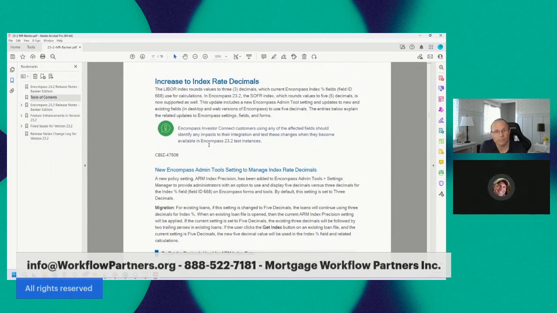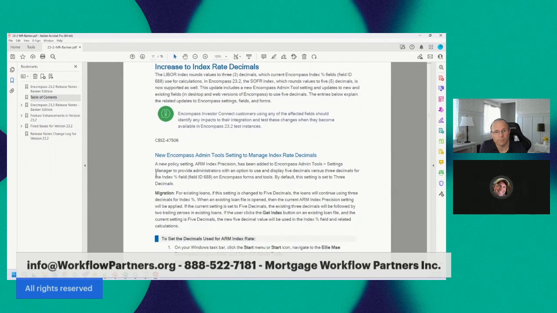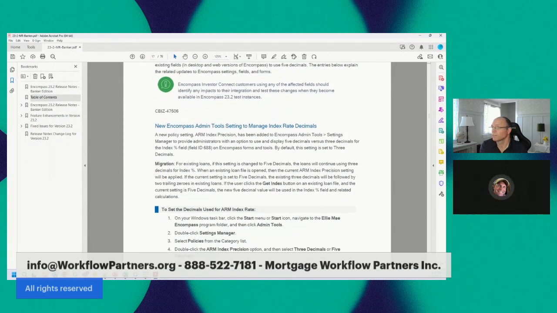And I'll tell you that ICE handled it very well, again, back to timing. There's an admin setting, first of all, so you have the on-off switch at your control. And then once you turn it on, the values in field 688, if it was already populated with the 3 decimal spots, it's simply going to put 2 zeros in after that and not round that 3rd digit if you've already disclosed. Now, if you hit get index again, or if you have automation that calls on that get index procedure, then it can, of course, change it at that time. So there's still something to look at, perhaps around disclosed or not. But again, you have control of that setting and control of those values that existed already.